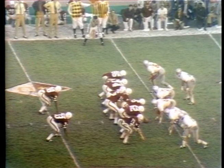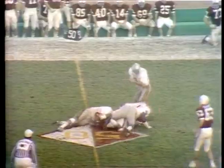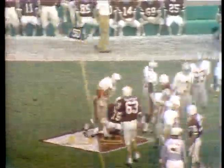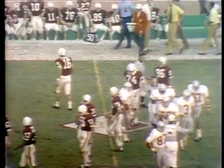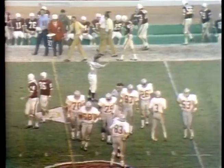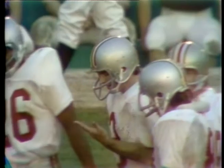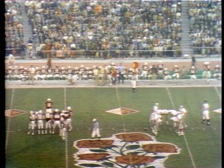They're in a slot right with Vataha in the slot. There's a blitz on. He's buried under. Sends the ball hitting first, and then Shad Williams, 79, the sophomore tackle, took him down. That's the first time they really got to him today. Second time, but I mean, that was when they really put the heat on him. 12-yard loss goes back to the Ohio State 48.